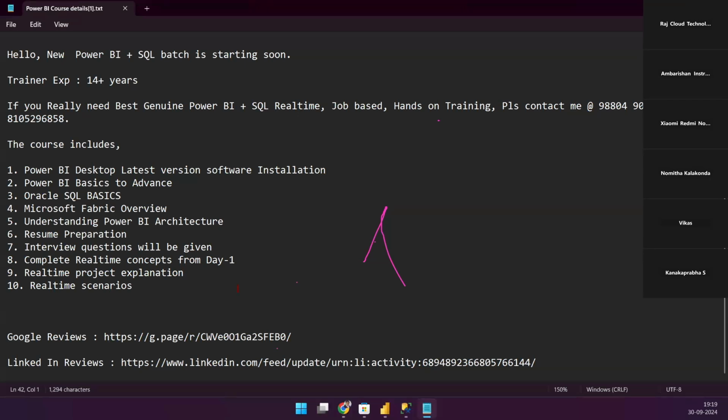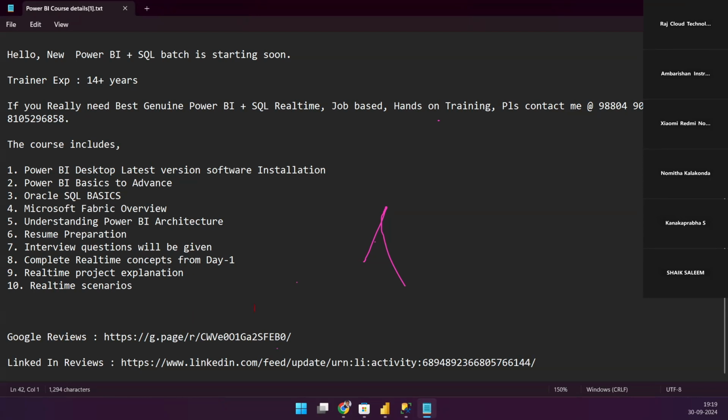I'm just going to give you an overview of that Fabric environment. We're not going to deep dive into it. The entire course is on Power BI, but I'll give you a glimpse and overview of Fabric. It is an integration of a lot of different tools. Power BI today is sitting on Microsoft Fabric, and that's something we want to understand as well, so we'll cover the high-level information on Fabric.